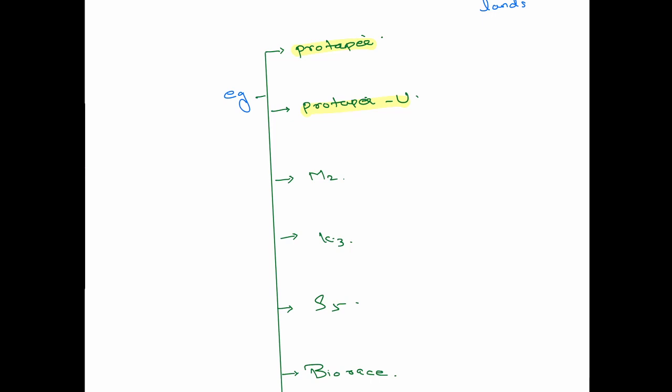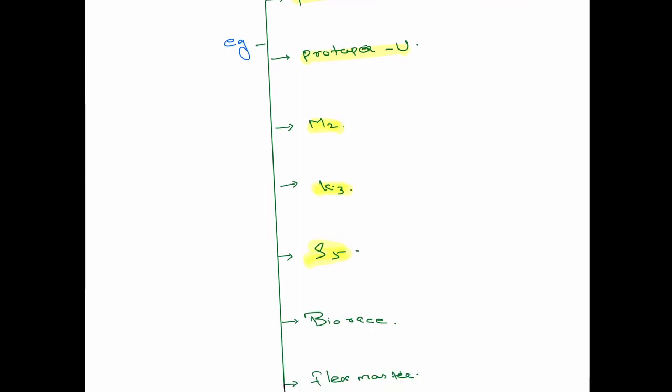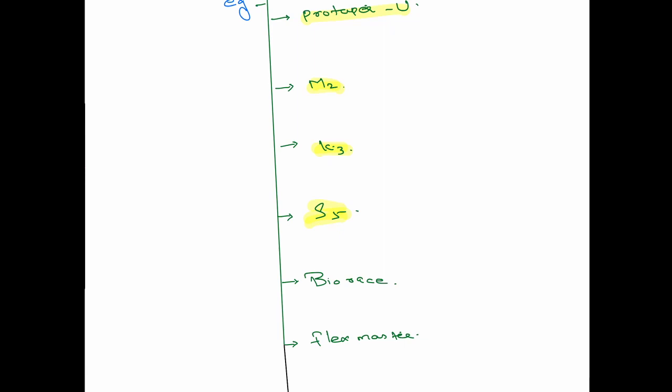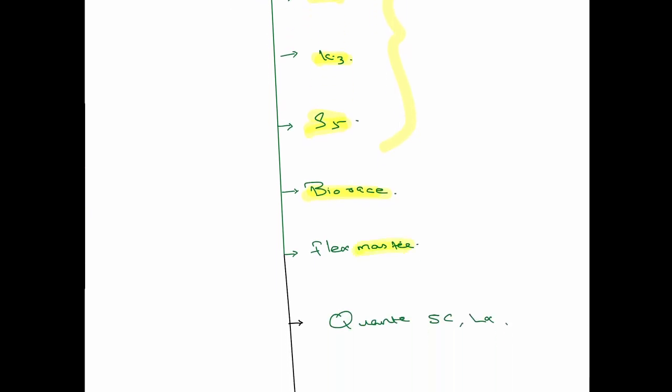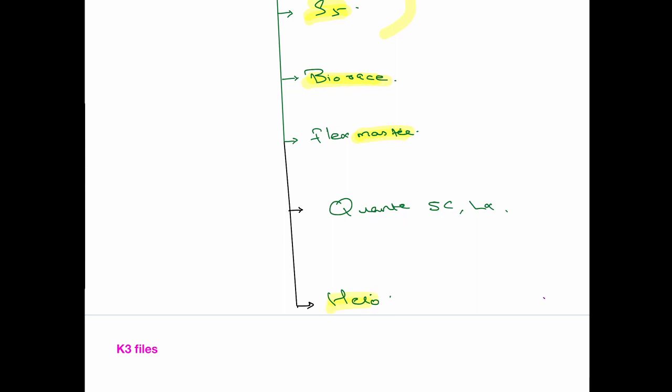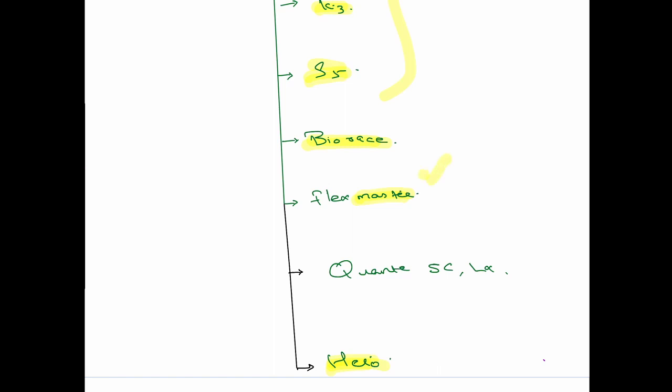Then there are numbers: M2, K3, S5, like that. So these are numbers M2, K3, S5. It's like three cars being set there for a race. BioRace. So three cars with three different numbers being kept for a race. And there is one master, and there is one hero. For looking after the race, there is a hero who is the driver, and there is a master who is looking after the race. And Contact LC, which is the name of the stadium, Contact SC or LX.